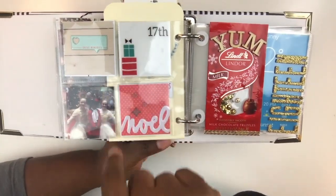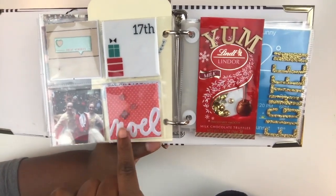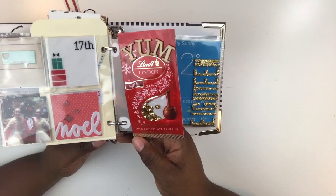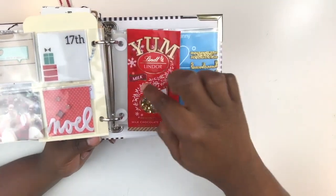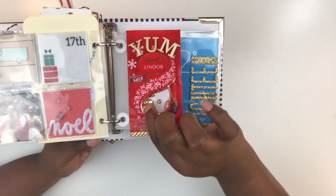Then I have these two other spots that I embellished with a puffy sticker that says great moments, and then some little acrylic stars. I also like adding packages of things that I enjoy eating or drinking. So I added this Lindt Lindor chocolate package. This is their holiday design from last year. I absolutely love it. And I turned it into a little shaker pocket.